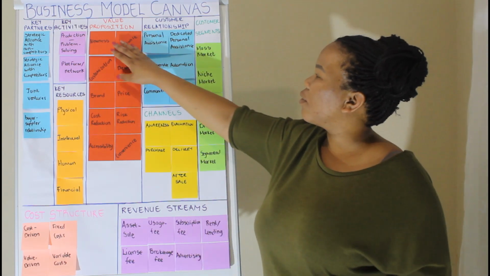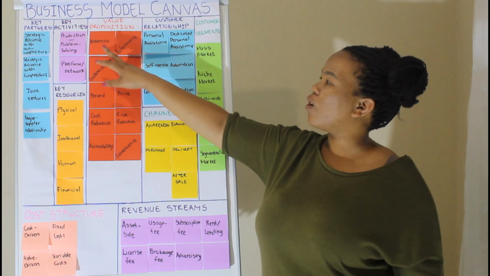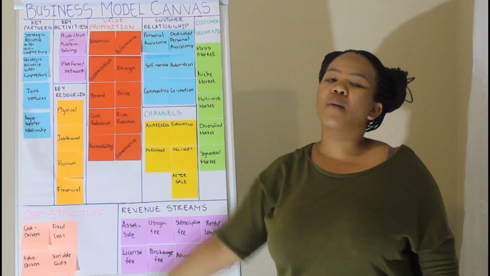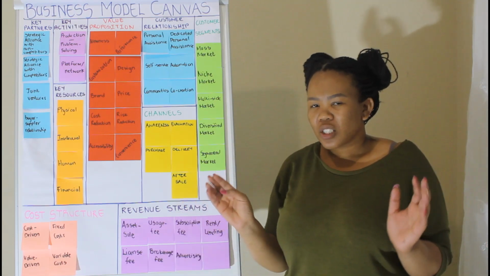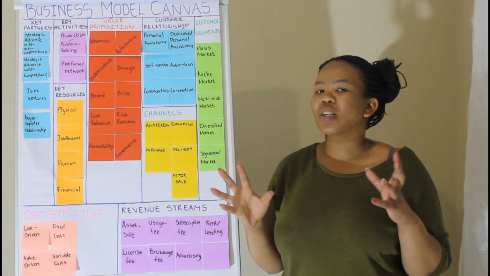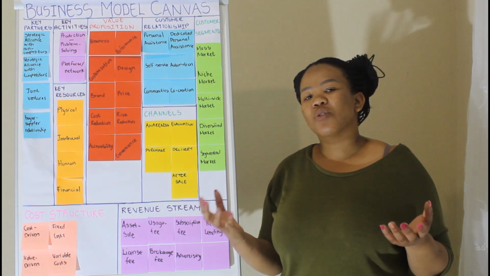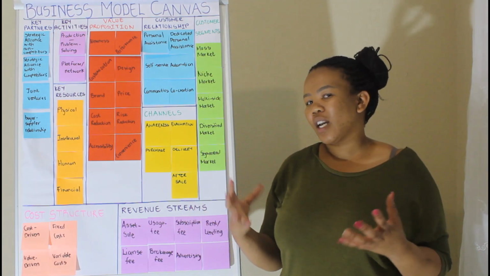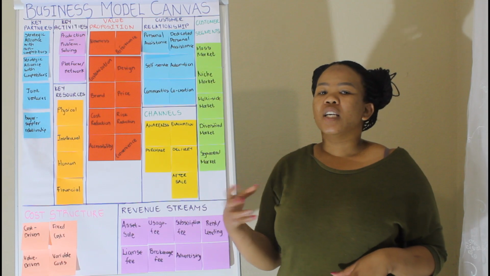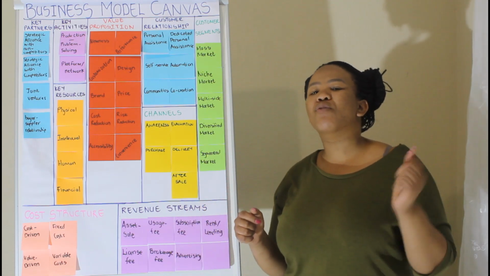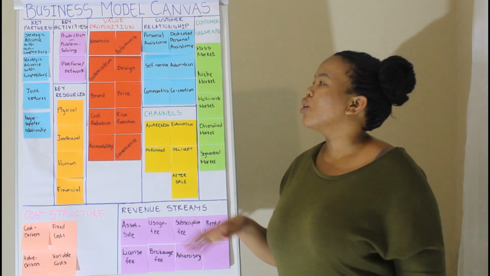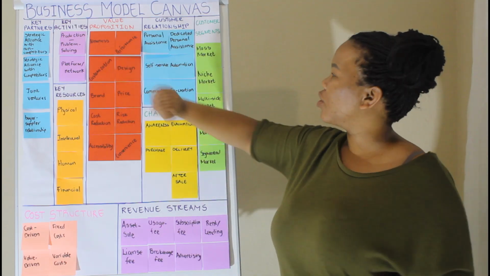So in terms of value proposition, you can offer newness, right? If you think about it, when we didn't have electricity, we were okay with candles. But when electricity came and it was a new thing, we started comparing electricity to candles, and we realized electricity is better. You also started comparing the convenience of cooking on a stove as opposed to having to go fetch wood and cooking outside. So newness can be a value proposition.